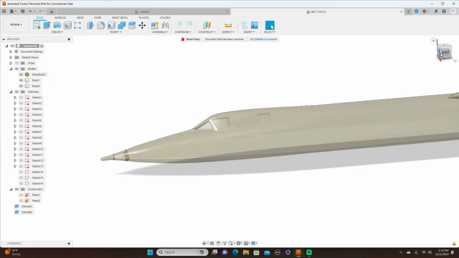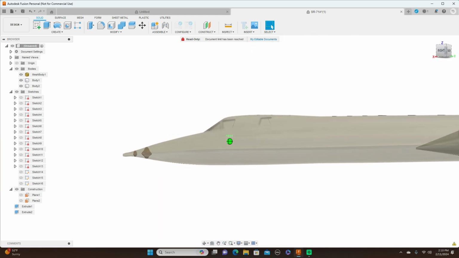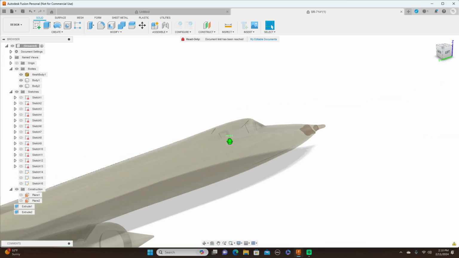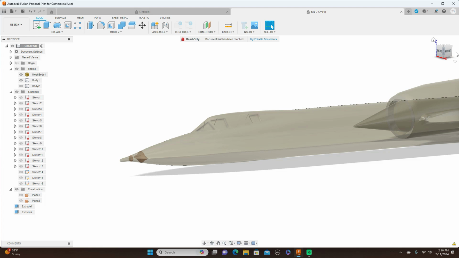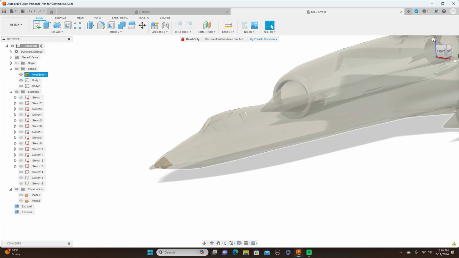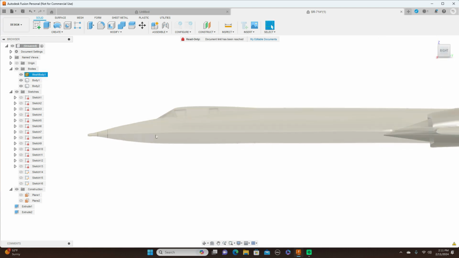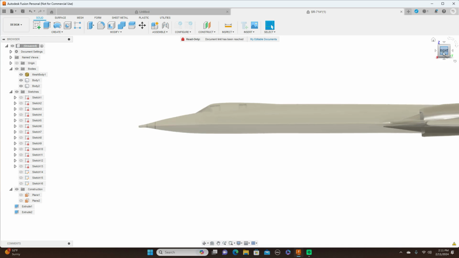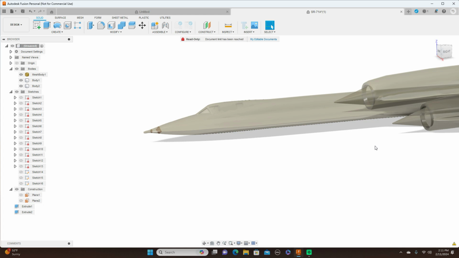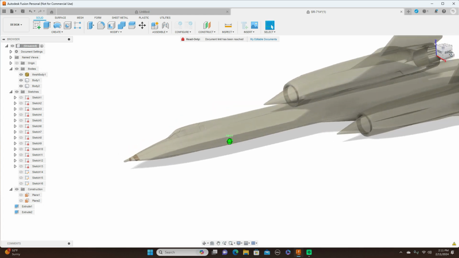And that's what we have so far. And you can see the two in there. Now what you want to do is do that all the way down for the whole airplane. And you have all the formers inside of there when you do that. But that's how you do that.